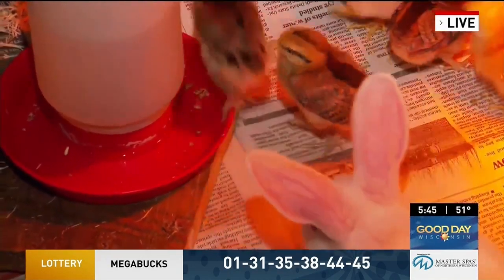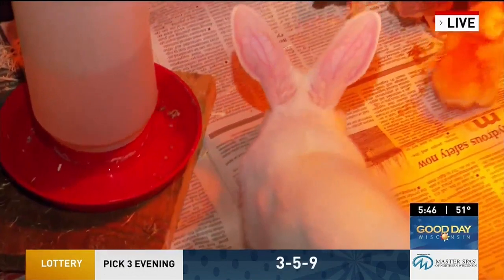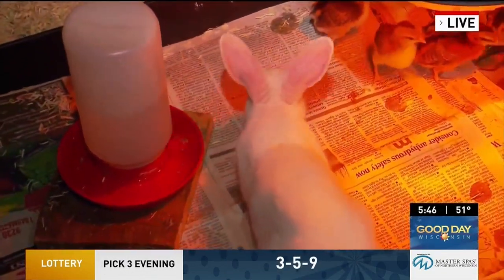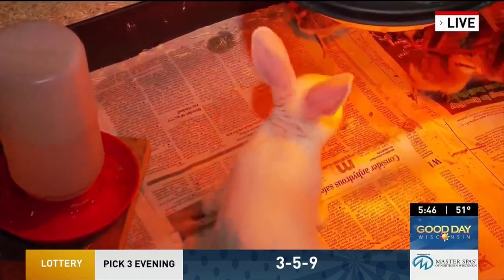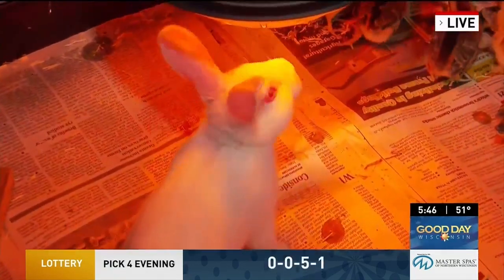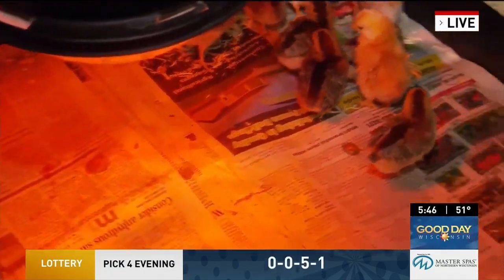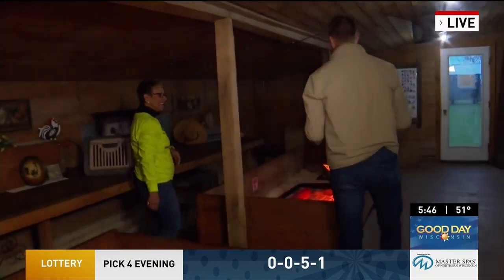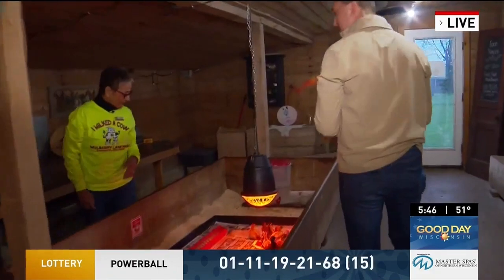So the families that visit this weekend are able to come into these spaces, and we ask the parents to pick up the baby chicks, pick up the bunny, and then let the little ones pet from your arms. Let's shift down just a little bit because there are so many animals out here that we can show off — some more here that we can take a look at.